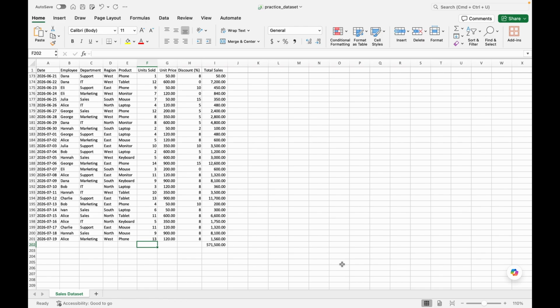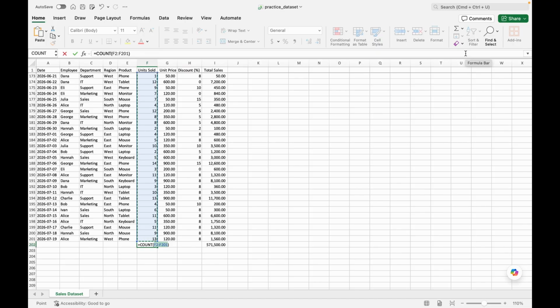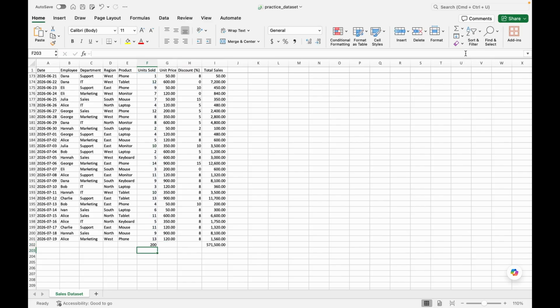We're going to click in the empty cell below total units, and then we'll go to the AutoSum, and there's a little drop down next to it, and we can choose count. Excel automatically selects the range like it did for AutoSum, and we hit the enter key and find that we have 200 records for this. So count answers one simple question: how many numbers are there? If you're trying to count text or dates, there's a different function called COUNTA that could be used.